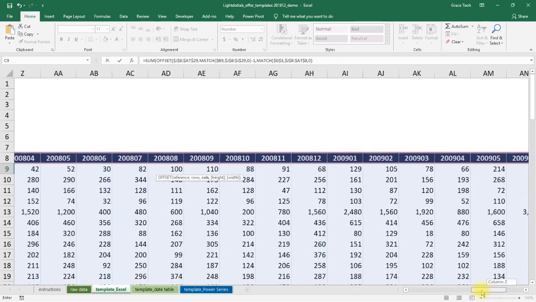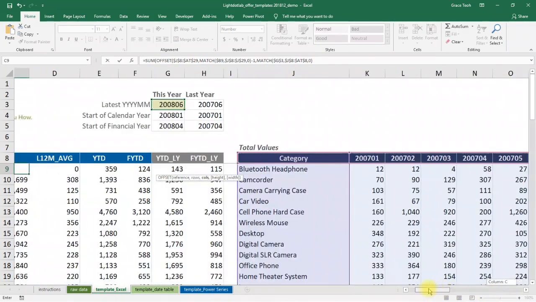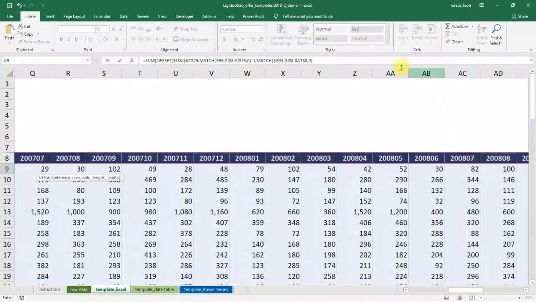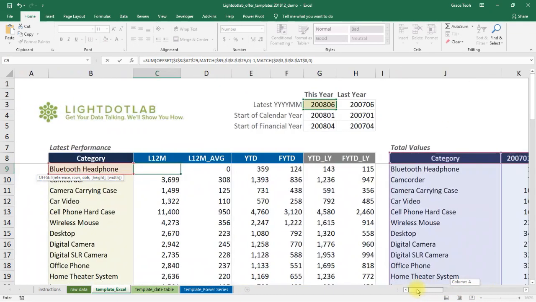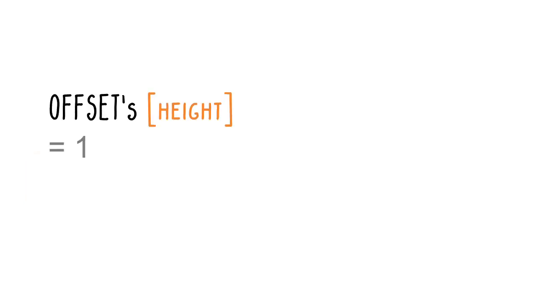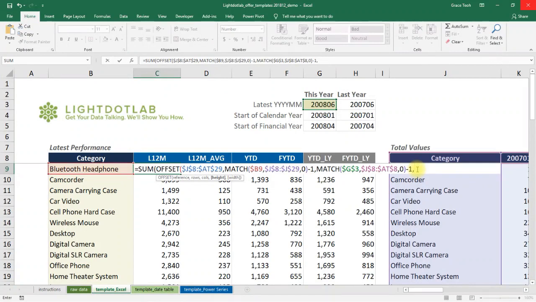What this conceptually does is to shift the anchor column right by 19 cells from column J to AC. To compensate for the category column, minus 1 from this so that the anchor column shifts left by 1 cell to column AB. Then, we narrow down the number of rows to sum within the range. The height of the selected range to be summed starting from the anchor row 9 is just the row itself. Hence, we narrow the range height to just 1 row.